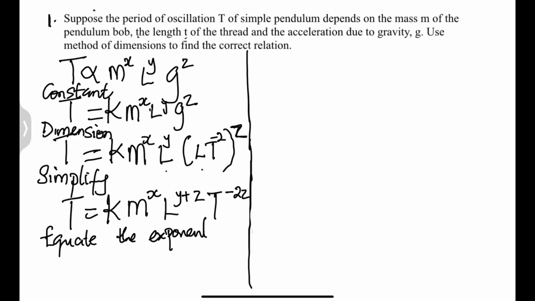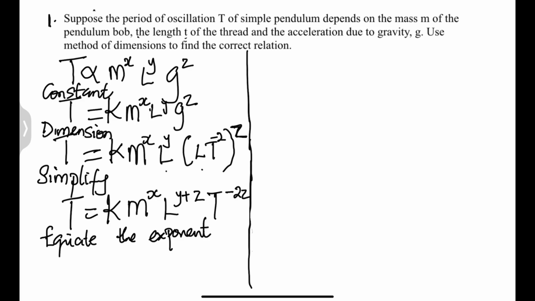If you notice, there is a t in the left-hand side of the equation and there's a t in the right-hand side of the equation. Because of that, a lot of things are obtainable at this point. We'll be able to get the exponents that we introduced: the value for x, the value for y, the value for z. Let's just do that real quick. So how do we get the values for x, y, and z?